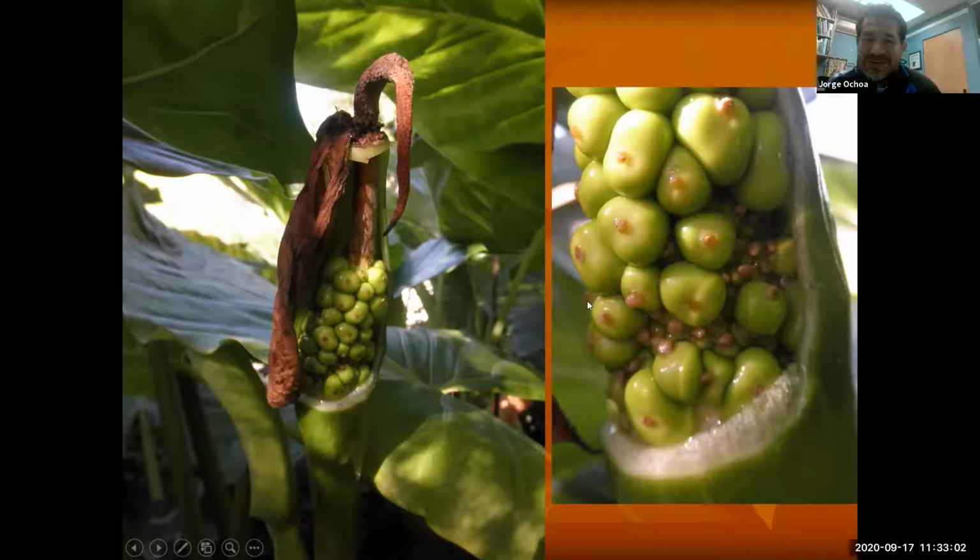And so after time, when the plant has flowered, it has shed the pollen, it has also received the pollen. Now the spadix and the spathe, their function is done. It no longer needs them, so they wither and die. And now the energy is transferred over to the developing seeds within the fruit. And those are then going to be distributed by either animals or by wind or by some other means, so that the seeds can find a place to grow and become a new plant.